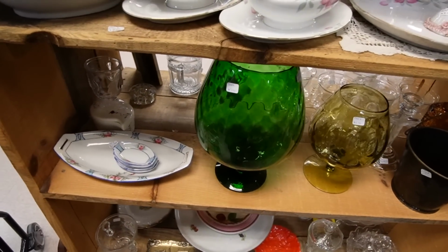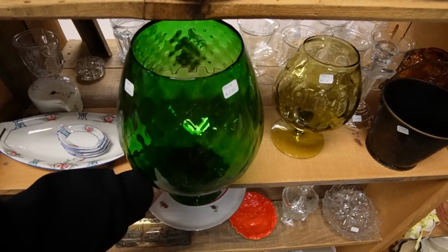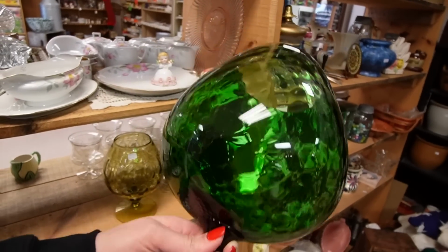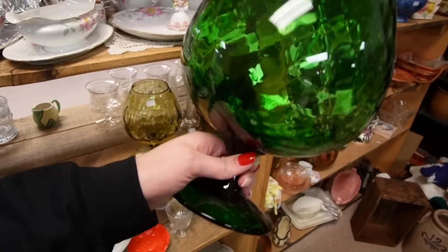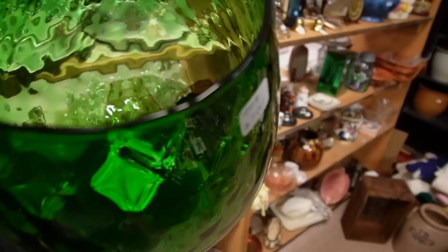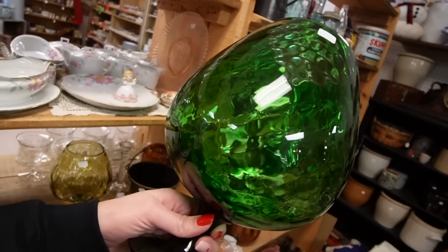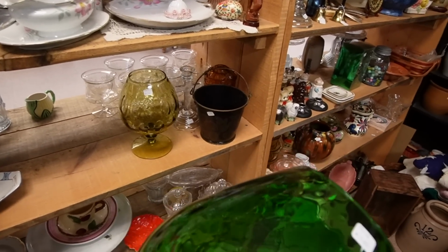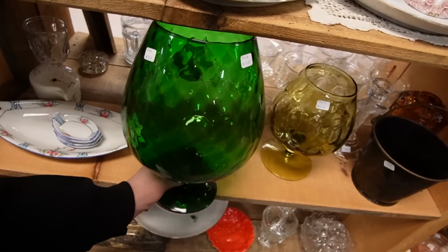Here's a green snifter. These sell pretty well out of my booth. Like if I was to put this in my booth, I'd pay $7 for it. I could probably get $18 to $24. I think that's what I've been asking out of my booth. So it's not a huge markup, but they have a pretty good turnover. They sell pretty quickly. And yeah, I like the green. It also has an optic. You can kind of see that diamond optic look to it. $7. I'm just thinking, I have so much at the shop that needs to go into my booth. So, there is money there, but I think I'm going to leave it.